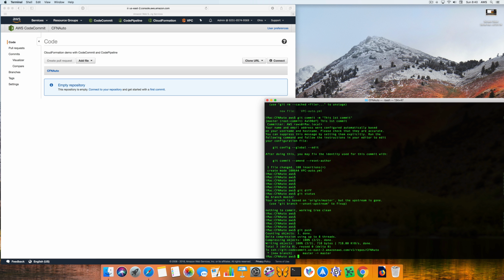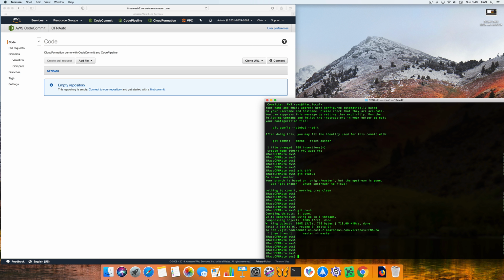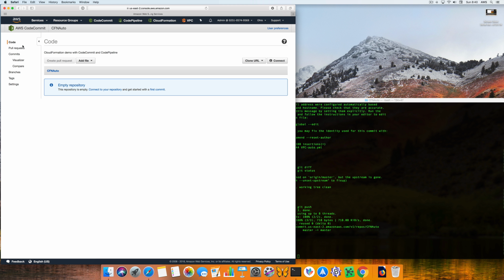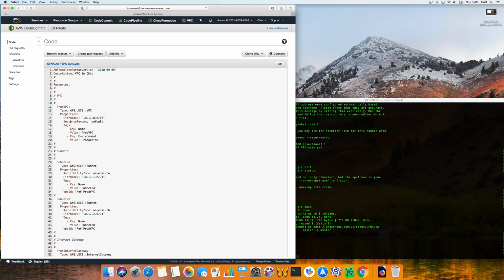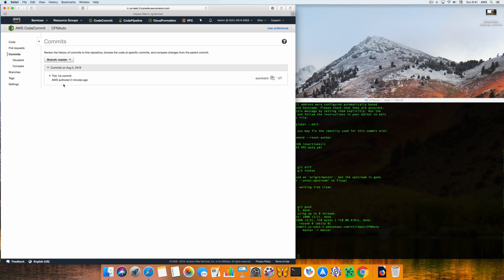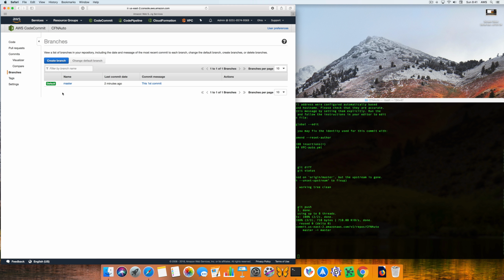Wait a little bit for the new file to be sent to the master branch of the repository, and then we can refresh the screen, and we have the new VPC auto file, which is a simple template with two subnets in the Ohio region. If we go into the commits, we're going to see the first commit made a couple of minutes before. We can see the branch that I have, for now just the master one.